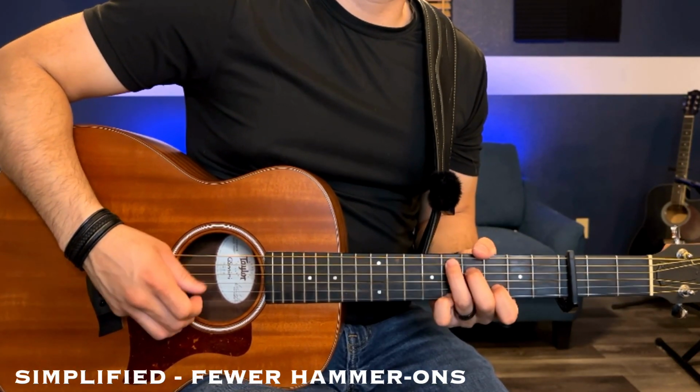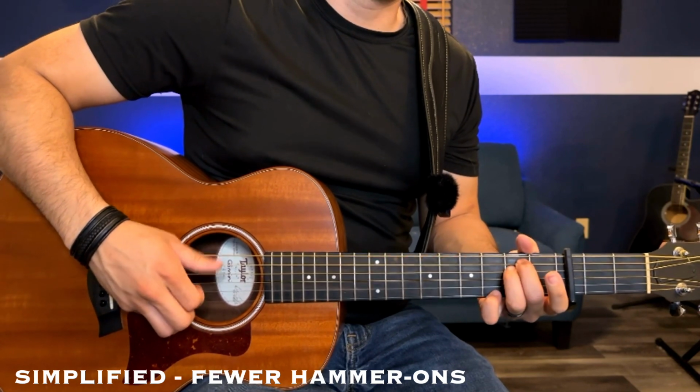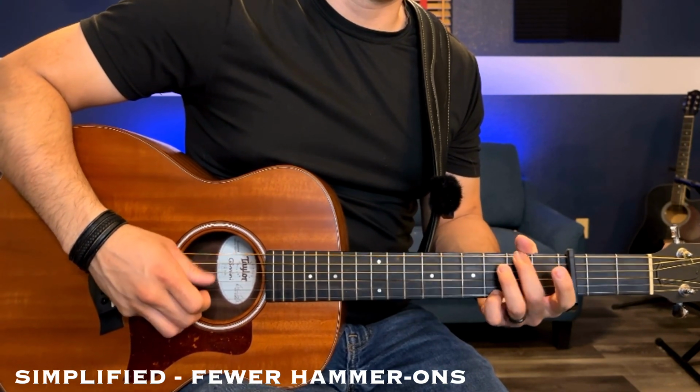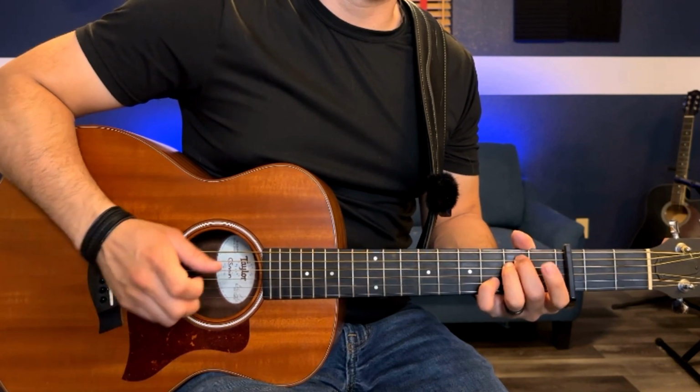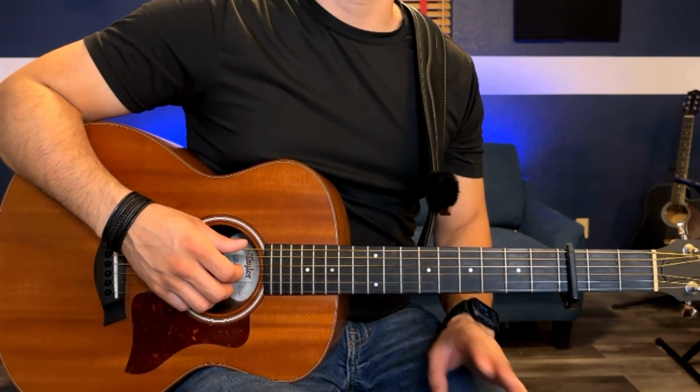Otherwise, you can skip to this part of the video, which gets to the pre-chorus, and you already learned the chorus if you learned that part. So here we go. Simplified version sounds like this. So in this version, I'm taking out all the hammer-ons and I'm switching up the picking progression.